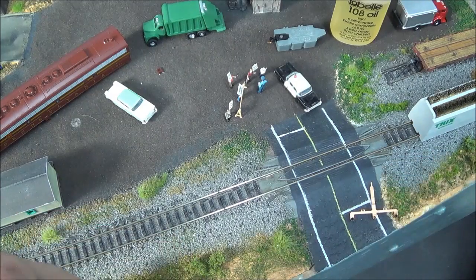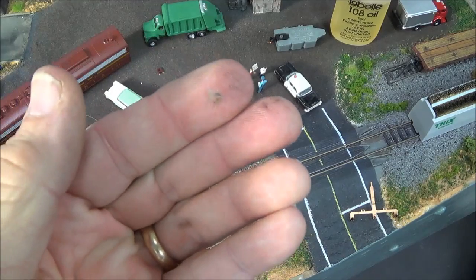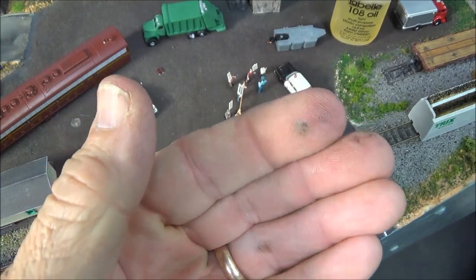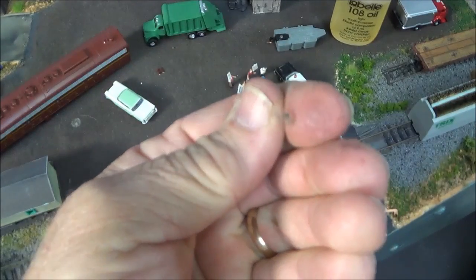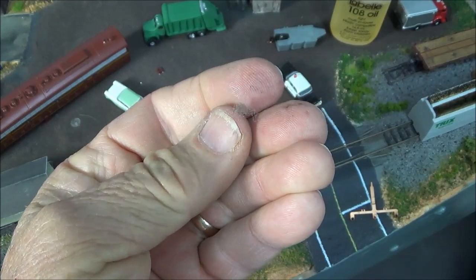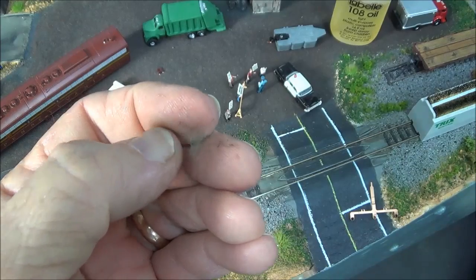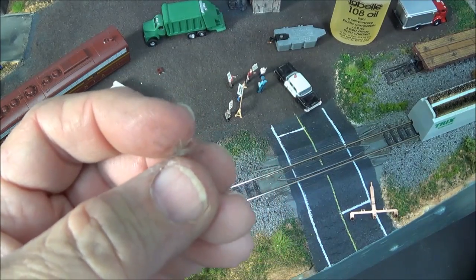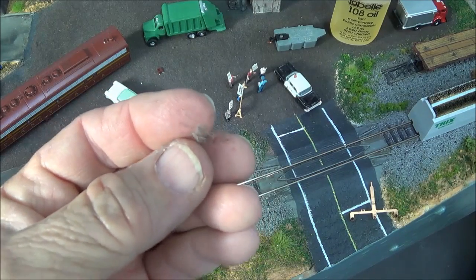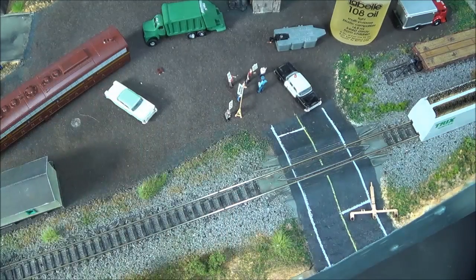But the particular axle that I just dropped on the floor had that wad of lint on it. Now you get that wad of lint on each one of those axles and they're not going to turn in there freely, okay? So try and keep your locomotives away from lint. Don't grease the axles, because this is the kind of stuff it picks up, along with ballast and so forth. That's another thing to check when you get in there. Start looking at the gears, make sure there's no ballast in the gears and so forth.